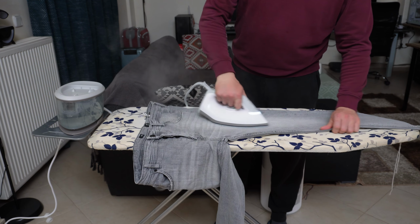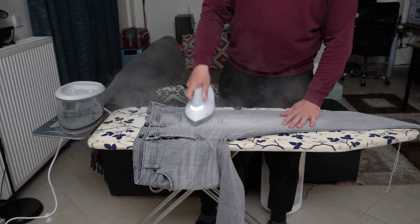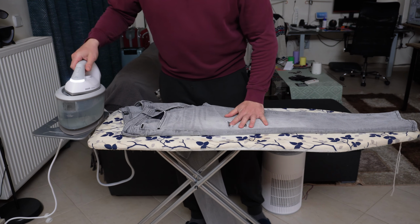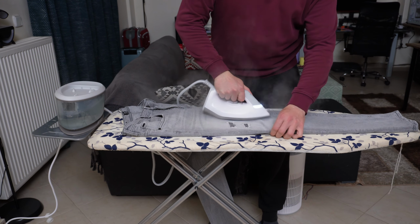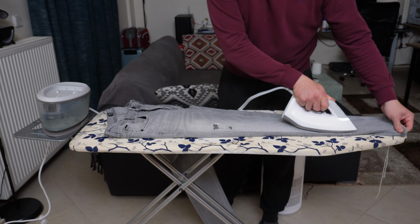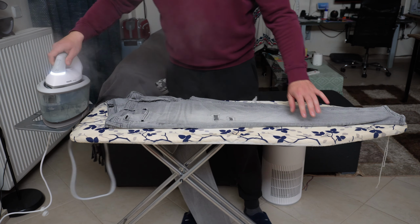The Philips 2000 steam generator iron combines powerful steam performance with user-friendly features, making it a valuable addition to any household aiming to simplify and enhance their ironing experience. Operating at a maximum pump pressure of 6 bar, this steam generator penetrates deep into fabrics, making ironing more efficient and less time consuming.